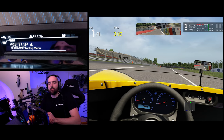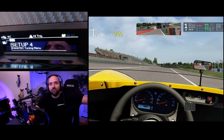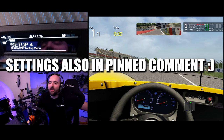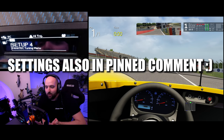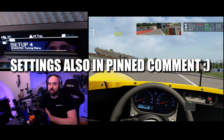I'm going to go straight through the settings for those of you that maybe got a DD wheel and you just want it set up and want to get driving. You don't really want to be watching YouTubers. But you want to get the settings, so we're going to go straight through it and I'm going to try to be as quick as possible in explaining the settings.